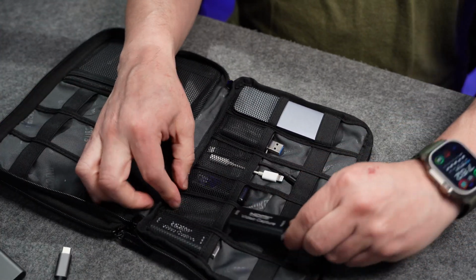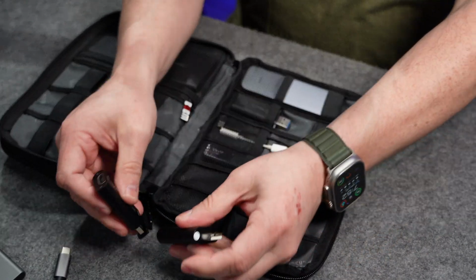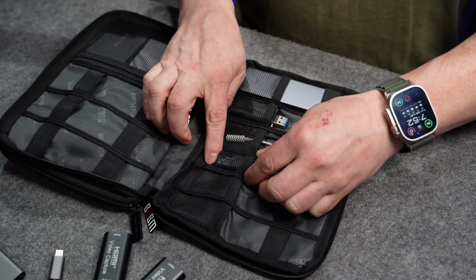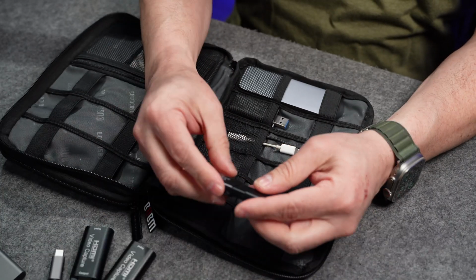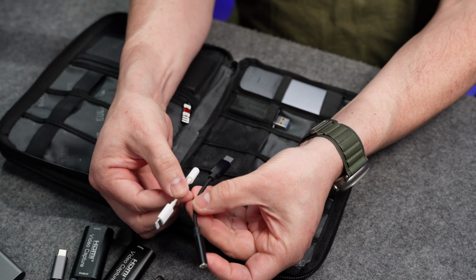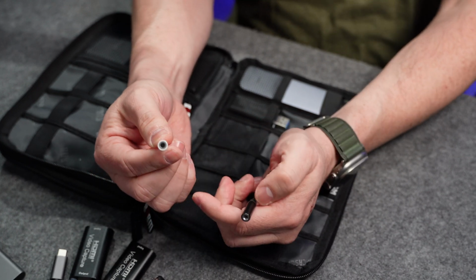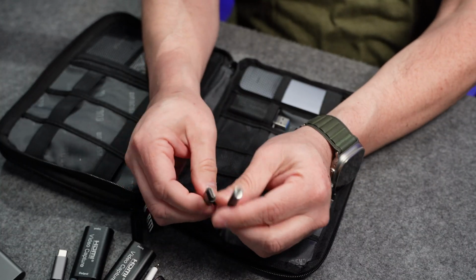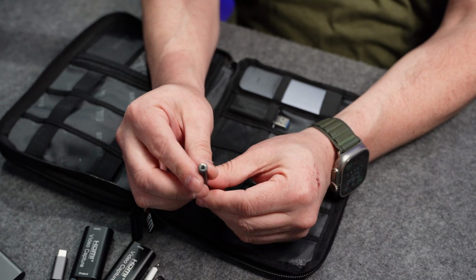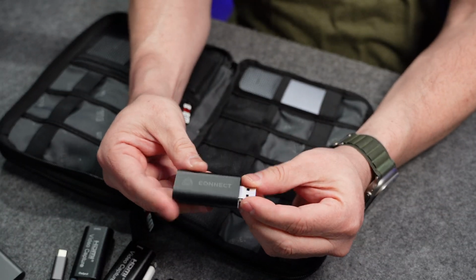Now over here I have a bunch of little USB capture cards. Before I had this little accessory bag, I would always lose these guys right here. So having these in this bag, I haven't misplaced them since. I've got a thumb drive here. I got a couple more audio adapters. This is the one for the iPhone to go from Lightning to the 3.5 millimeter jack. And then this is like a little sound card. It goes USB type C to 3.5 millimeter. Got another USB capture card.